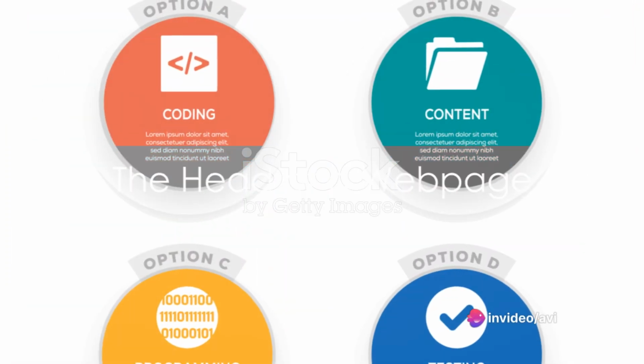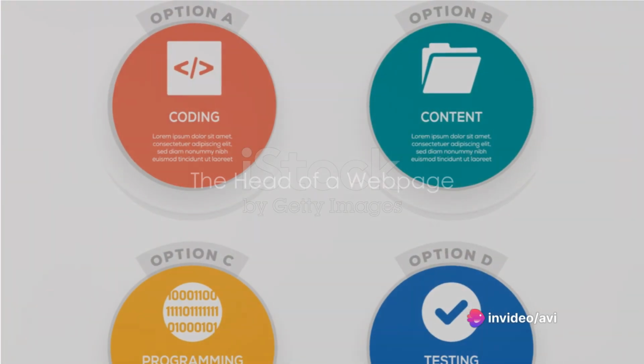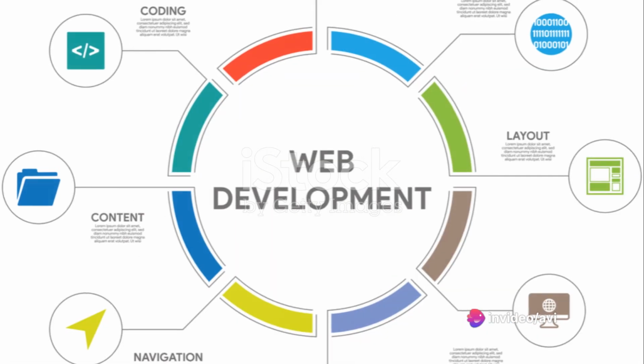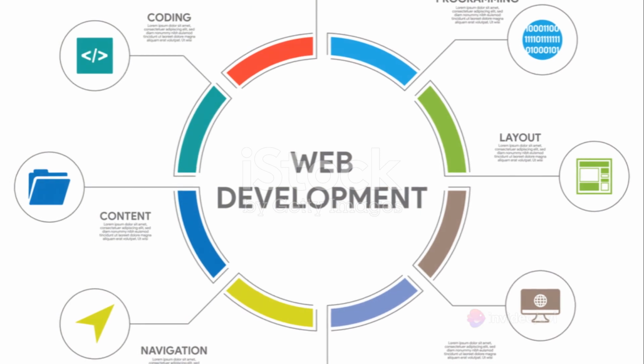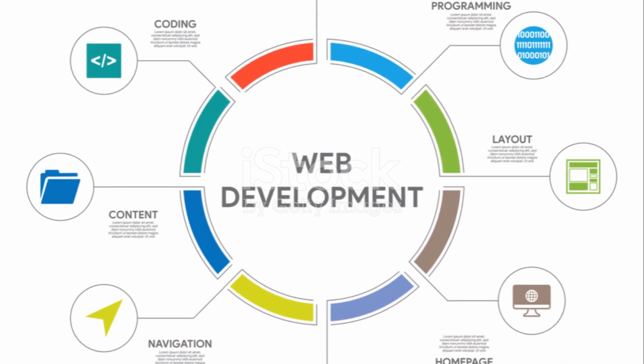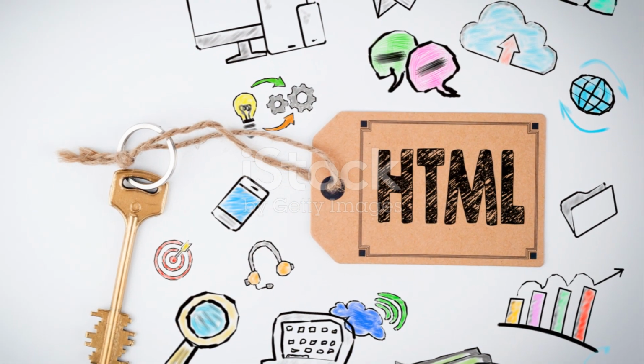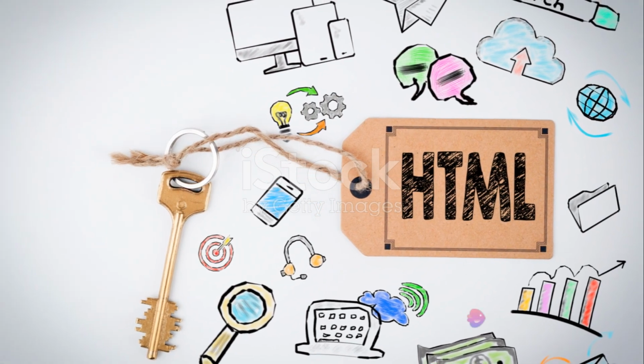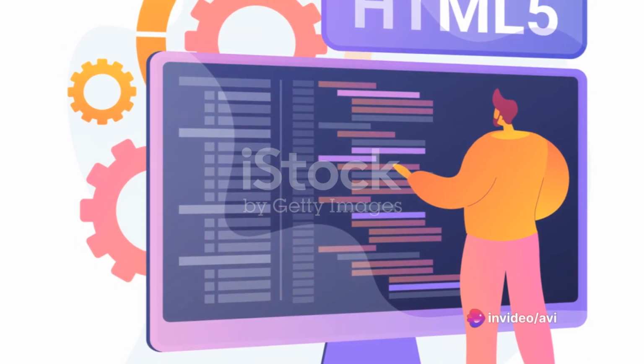Now that we've set the stage, let's move on to the tag. This is like the command center of your web page. It's where you tell the browser what type of document it's looking at. You see, the tag should be the first element inside the tag, and this is where the metadata or information about the document is stored.